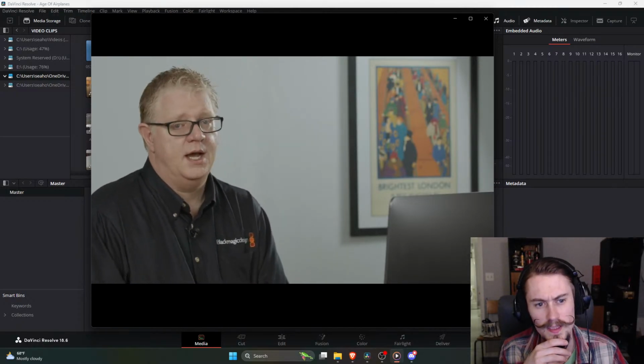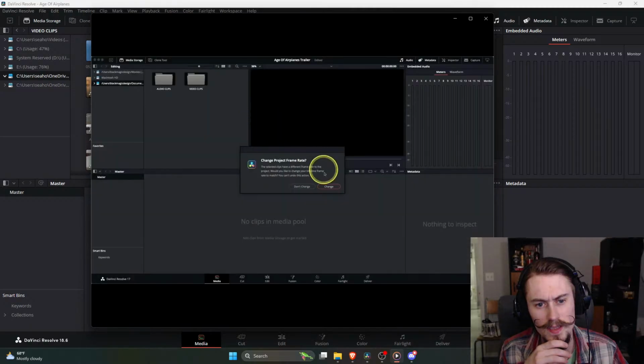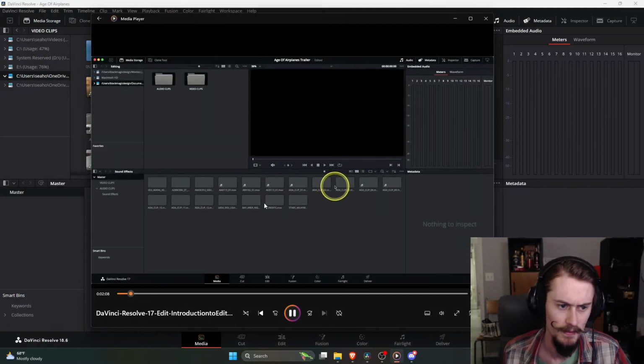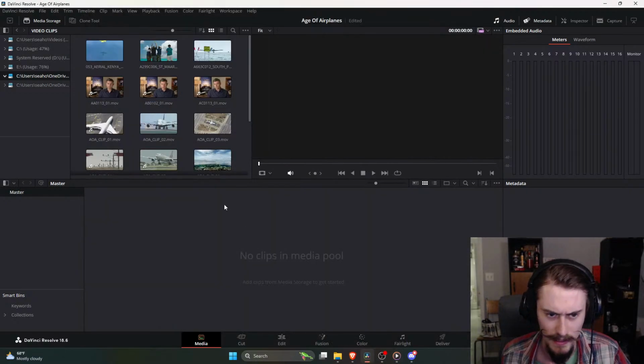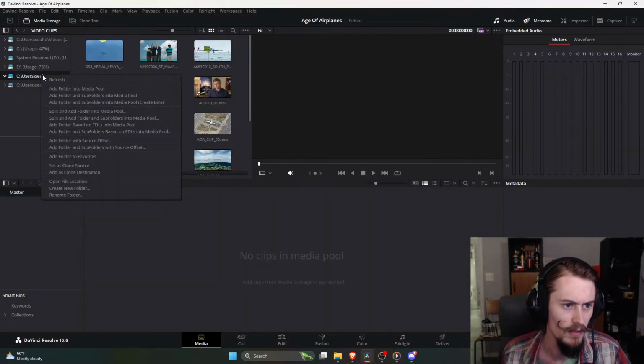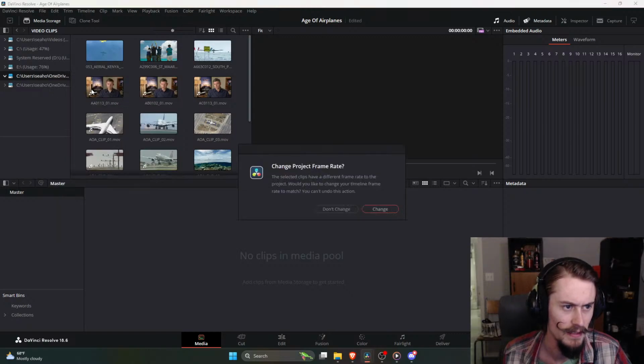So in this case, I need to accept the change. Okay. So we're gonna make them into bins now. So what we're gonna do is add folder and subfolder into media pool, create bins. Yes, please change.